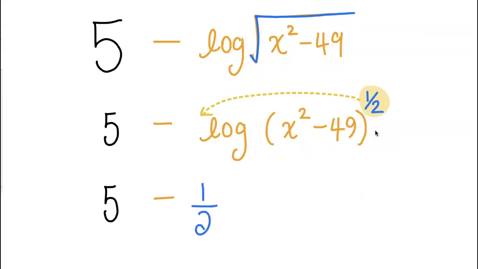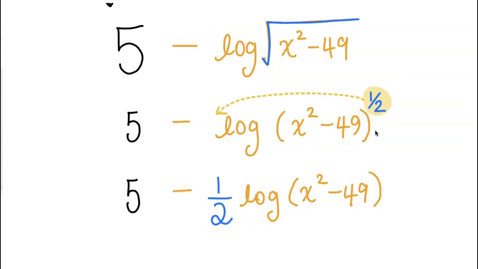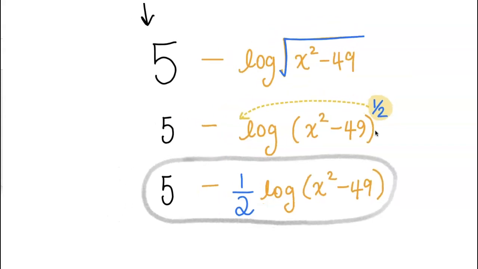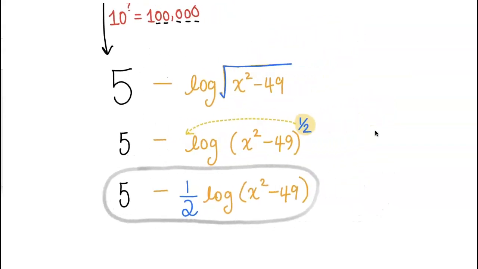So I'll write 1/2 in the front and then write log of x squared minus 49. We can see that x squared minus 49 can be simplified, but they're not going to be able to escape out of this log, so I think I'll really just stop right there. So not only did we use the log property, but in this example, I was able to talk about that very important skill that you will need in calculus, going from radical form to fractional or rational exponent form. So just remember that if you ever see square root of x, you can write this as what? x to the 1/2 power, okay?